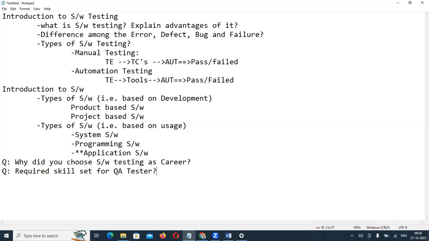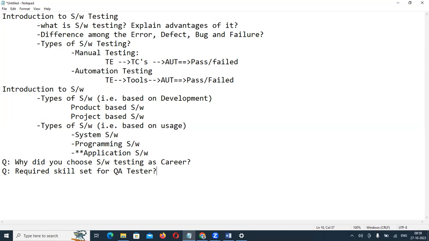Now the first question: why did you choose software testing as a career? You can say it like this. Software testing is technology independent, so any graduate is eligible to work as a test engineer. There is scope to learn different kinds of domains, because while testing different business applications, you get knowledge of how business transactions work. Also consistency in terms of job: as long as software exists, testing is required and testing jobs will be available. Moreover, you are passionate about testing activities compared to your core job activities. These are the reasons that motivated you to choose software testing as a career.